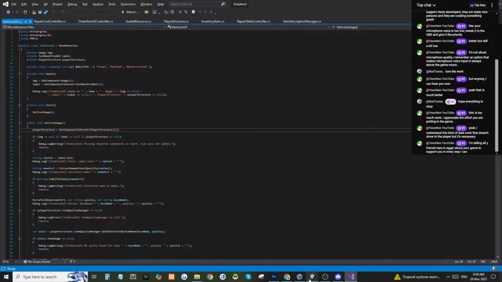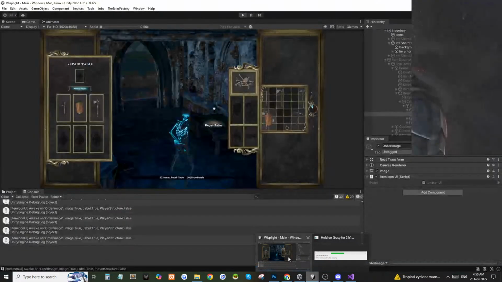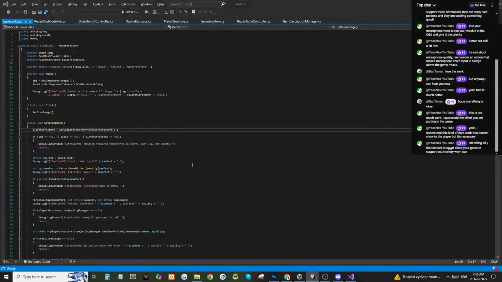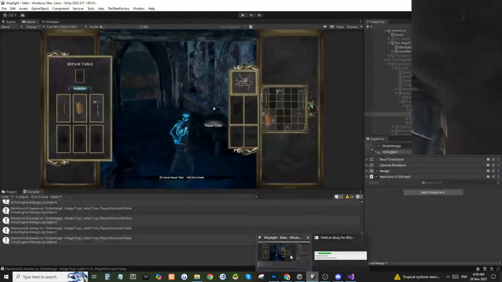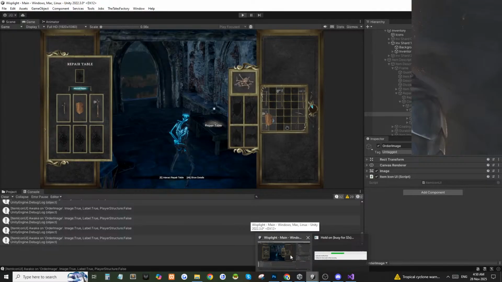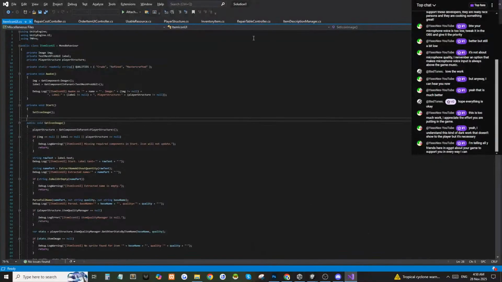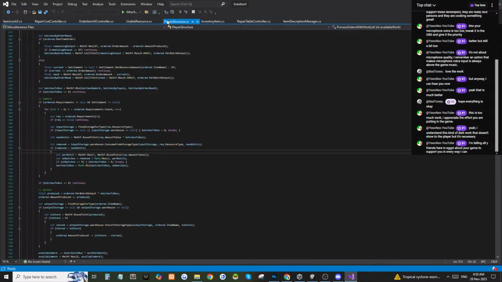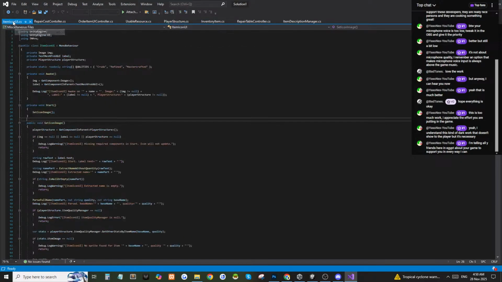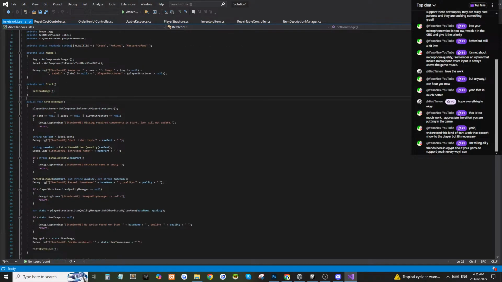So repair table has a player structure, so we're just gonna use that as reference. So we're just gonna do some targeting. So player structure, this one is the player structure. The goal is to get to this from here. So how can we do that?